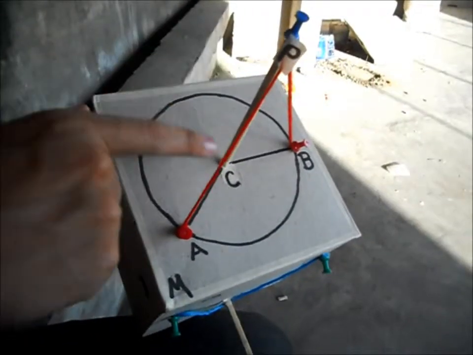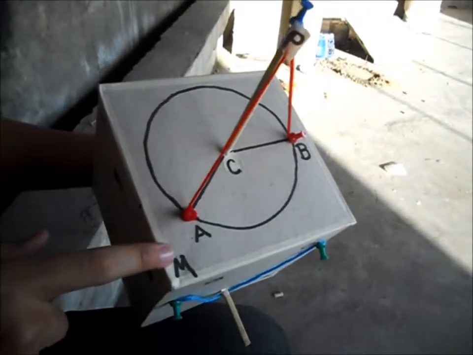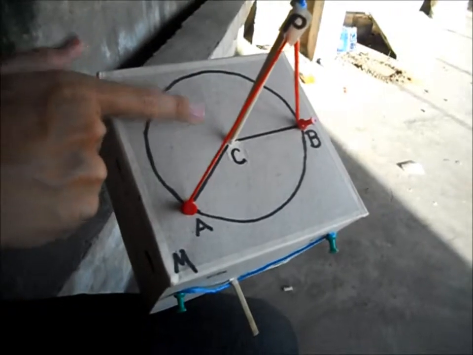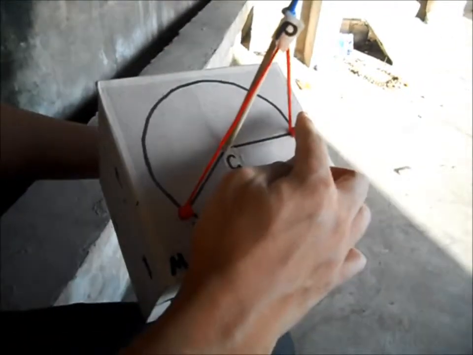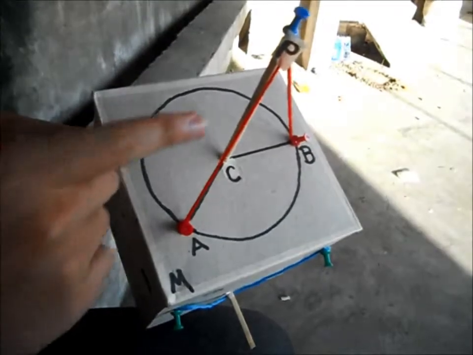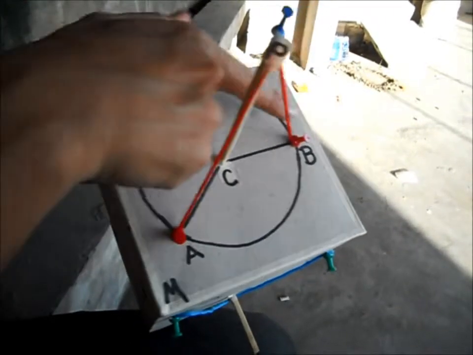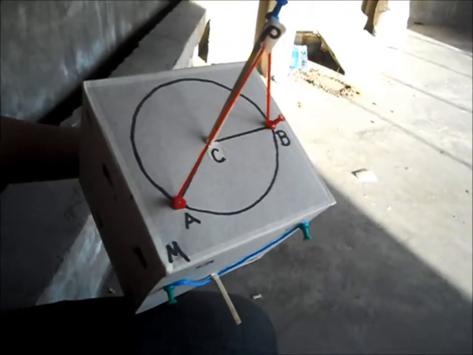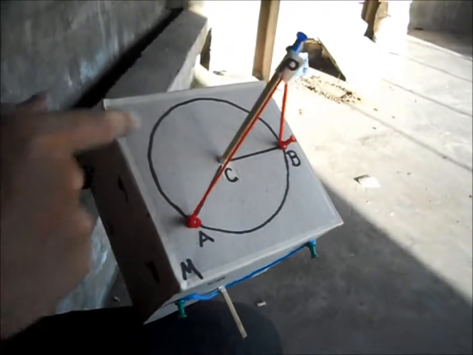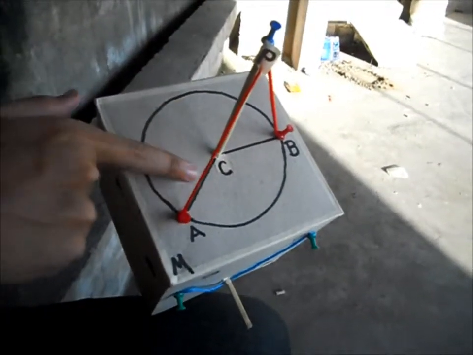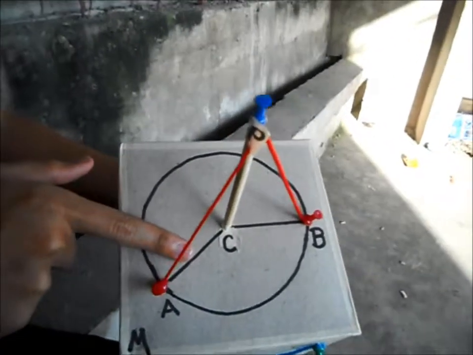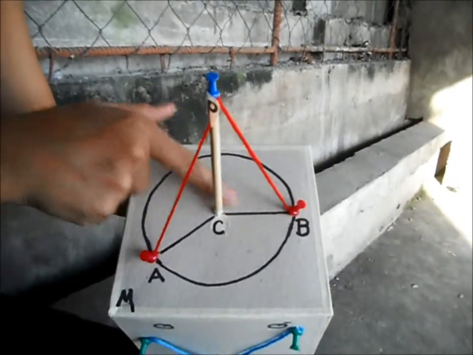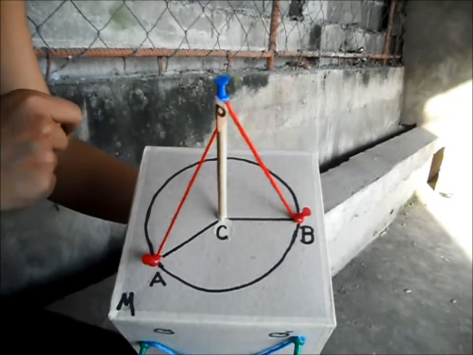Given PC is perpendicular to plane M and AC is congruent to BC. To prove that oblique lines PA and PB are congruent, we must first prove that triangles PCA and PCB are congruent. We can do this by using the SAS postulate, or side-angle-side postulate, because two of their legs are already equal and the angle between these legs are perpendicular. And by the way, perpendicular angles are always congruent.